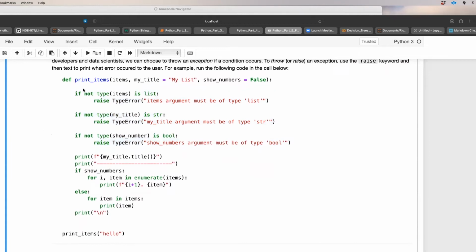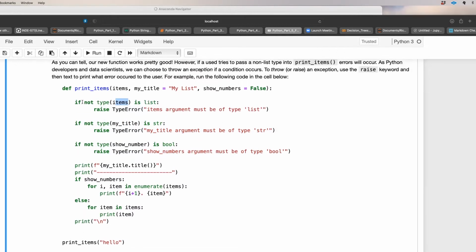So basically what this is doing is, if it is not the case that the type of my items, this is a Python built-in function, type, is list, what is it saying? This is a convoluted way of checking if the negation of the type of this object is a list. Negations are either one thing or another, right? So if we pass in a string, the type will be string, and not list, so this will happen. Okay, I'm going to clean this up later. I just wanted to show you that this is how you do it. So you basically have a conditional check, and then you type in raise, and then this will be a TypeError. Okay.